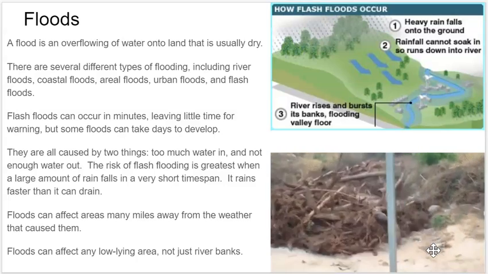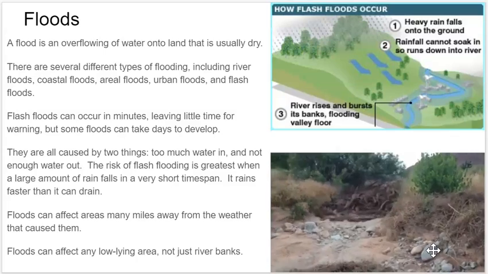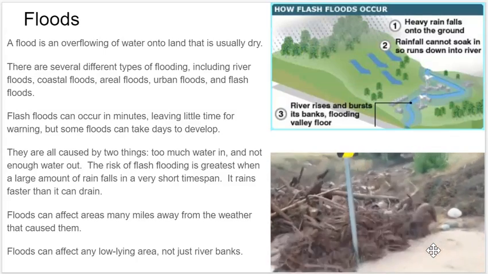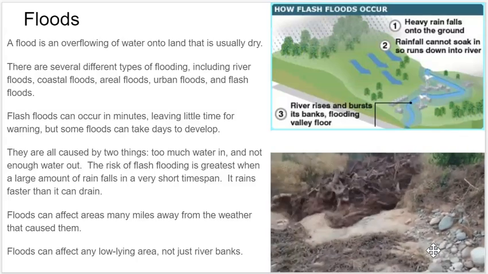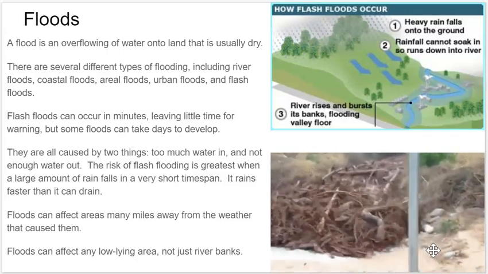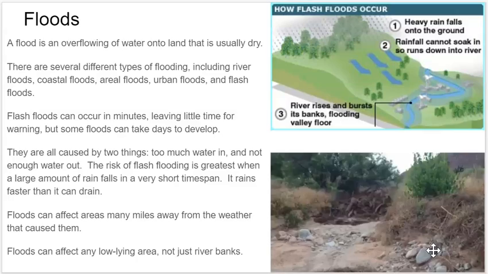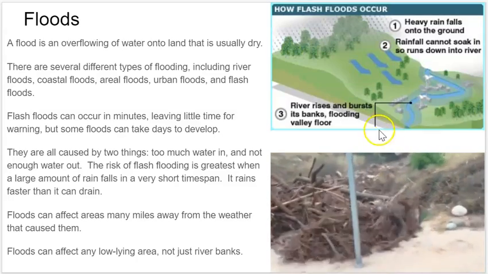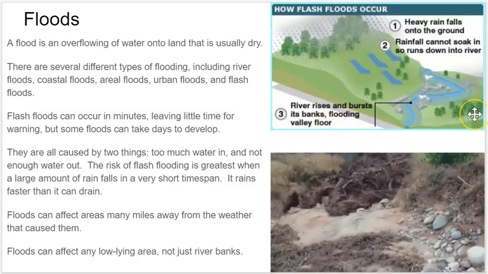If we have too much rain in too short a time, it's going to overflow. The ground's not going to be able to soak it up fast enough. The sewers aren't going to be able to drain it fast enough. We can't get it out of the way fast enough, and so it builds up. And so that lack of drainage really contributes to flood formation, especially once the ground gets fully saturated. No more water can infiltrate and soak into the ground, so it just has to run off.